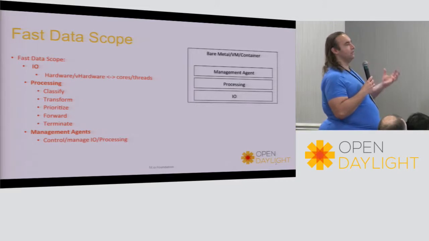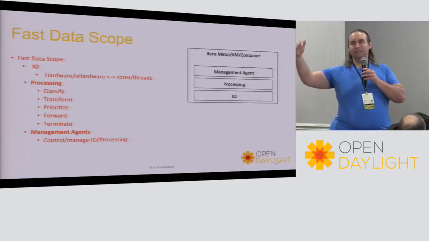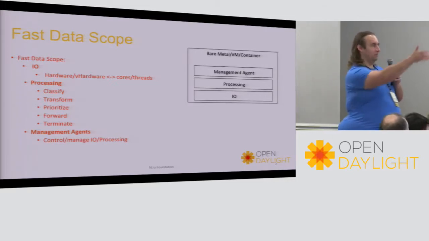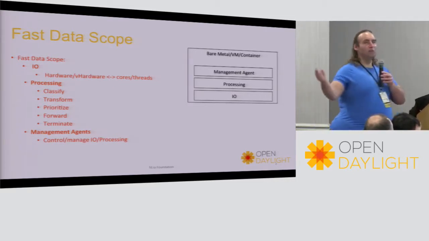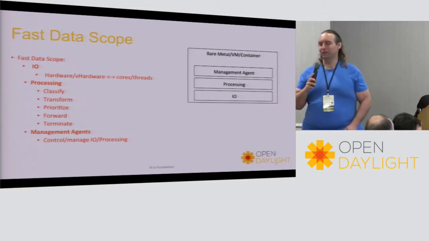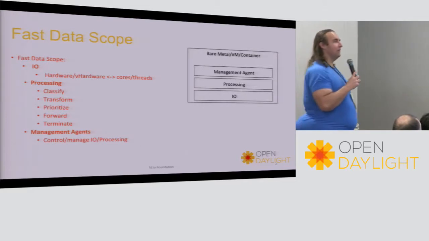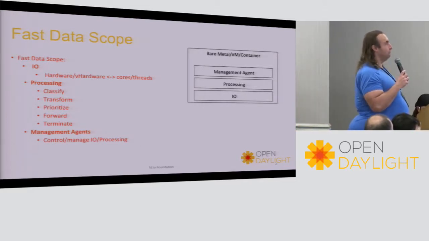Storage is also in there, several other things as well. And we define IO services as being IO, which is how do I get data, think of packet because we're all networking guys, from hardware, think NICs, to a thread on a core so I can do something with it. And it turns out that actually doing that at high performance is deeply non-trivial, and the DPDK guys have done a brilliant job of it.